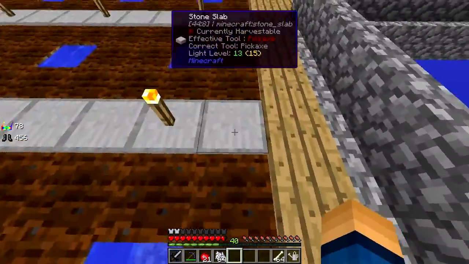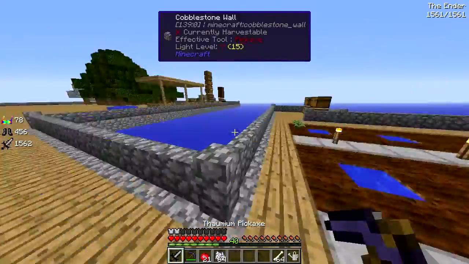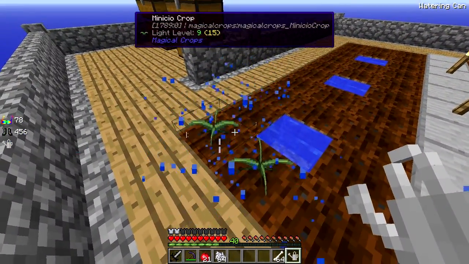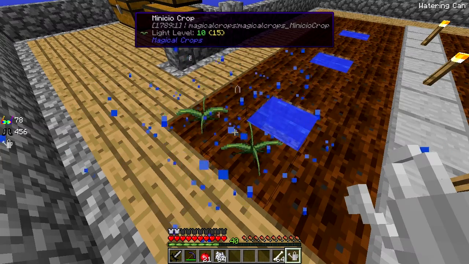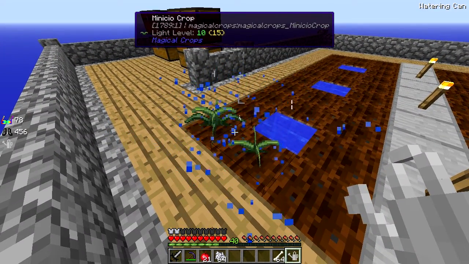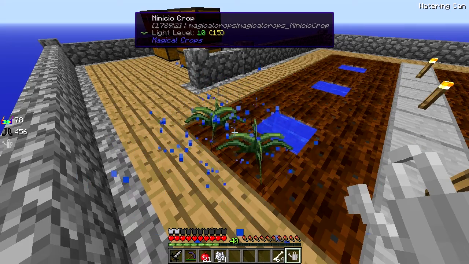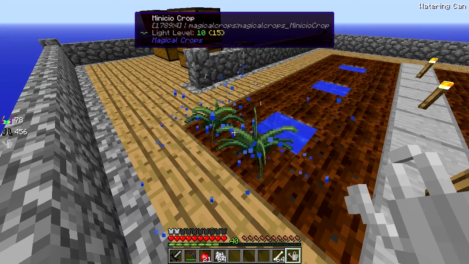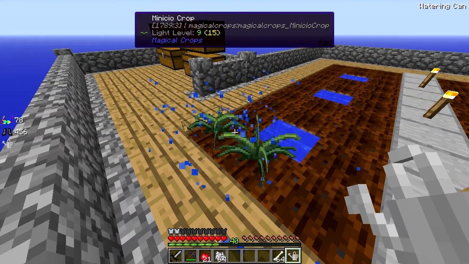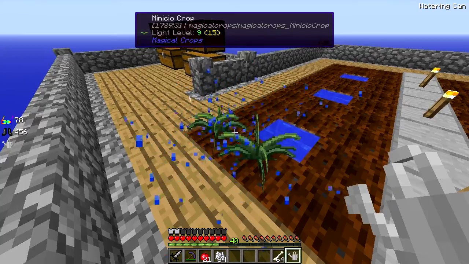They hurt you. Oh, that's pretty weird. All right, so we're going to let those... They don't grow from bone meal, which is really dumb, because it would be a lot more efficient if I could just use bone meal. But you know what? We're just going to continue watering these plants and get enough essence to create something that will be pretty awesome, hopefully. So we're going to keep doing this. And I'll be back once I have enough essence.